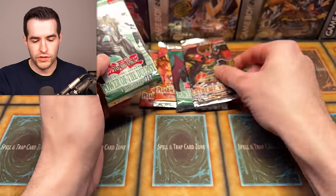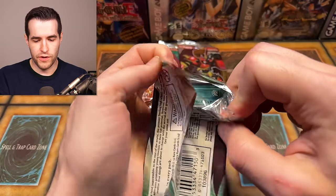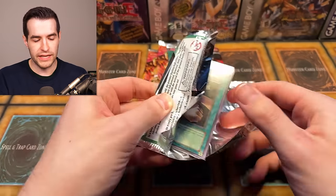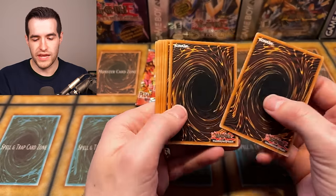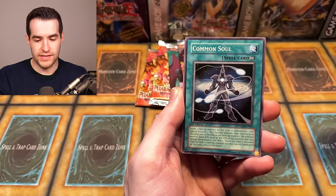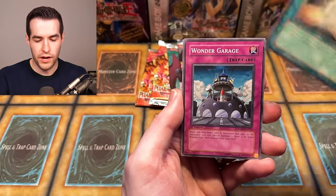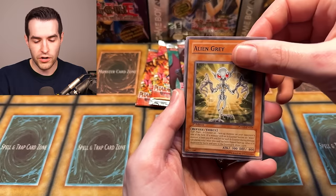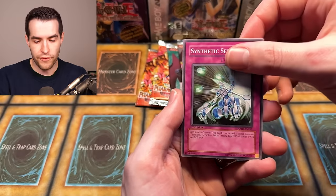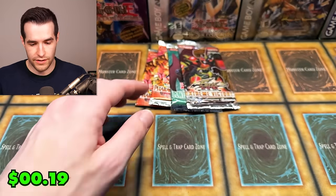Pharaoh Servant — Power of the Duelist, you've got one super. You're officially in last in terms of good pulls. You do have two Neos but they're common, so pretty easy to pull. Blade Master, Common Soul, another Neos, Destiny Mirage, Mausoleum of the Emperor, D-Spirit, Wonder Garage, Alien Gray, Synthetic Seraphim, and Cyclone Blade. These Power of the Duelists are not doing so hot.